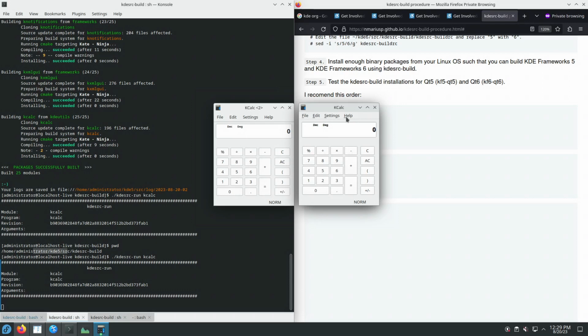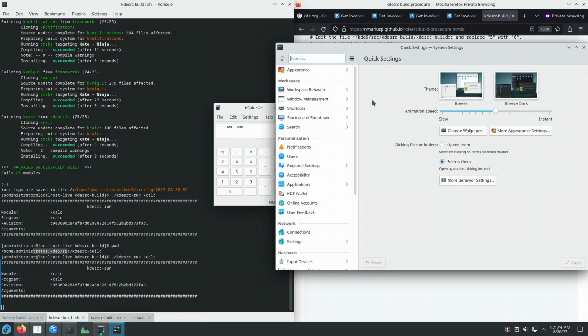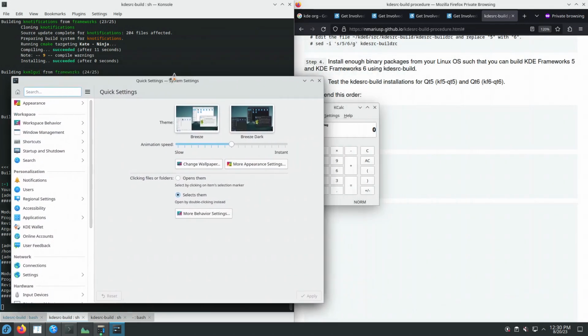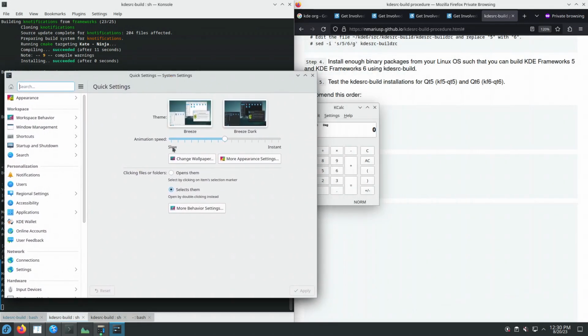The accelerators are shown by default in Qt6, so basically the Qt6 version does not respect the theme that we have selected in KDE Plasma. So the theme is this one. So these are the default settings for theming, appearance, fonts, font sizes, etc. They are using themes from the RPM package installed from Fedora.